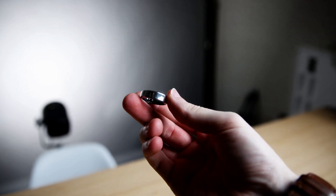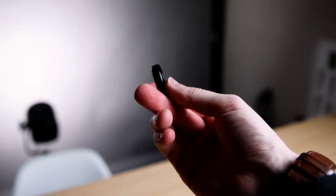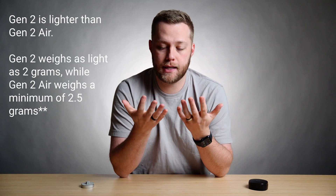On style and build: the Gen 2 Air comes in two colors — dune gold and galaxy silver. I have the galaxy silver here, and it looks really nice. Both models are titanium-based, with the Gen 2 Air being titanium steel, so the metal cost is a little cheaper for the Air model. The Gen 2 Air also has the ability to swap out seven cover options, which is great if you're weightlifting or want to change colors daily. The Gen 2 comes in four colors — matte black, three glossy versions, and rose gold.